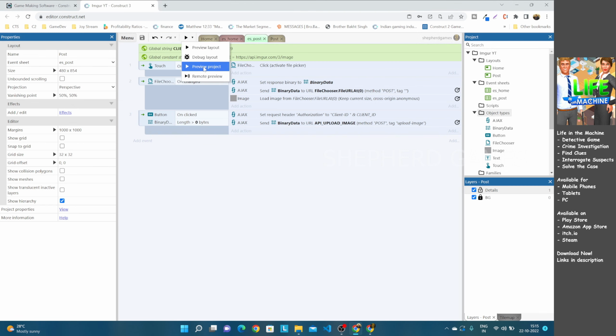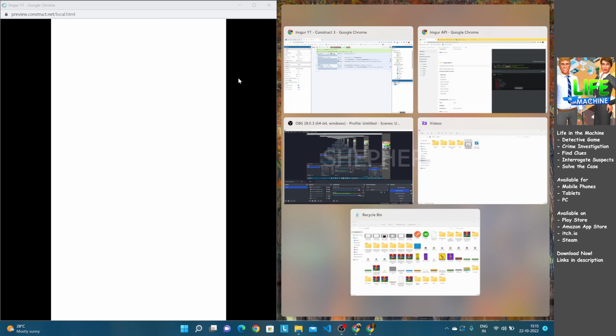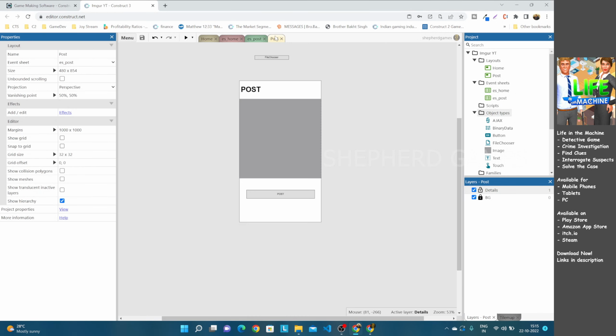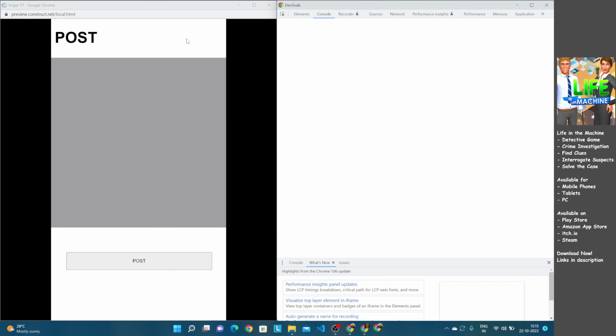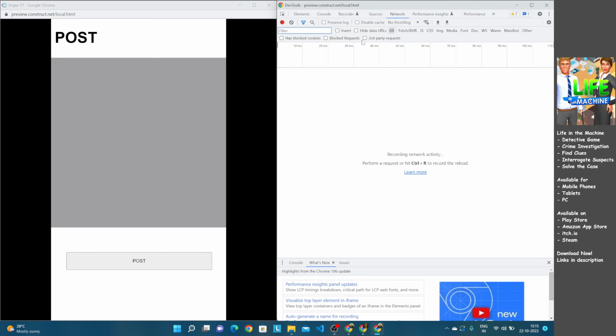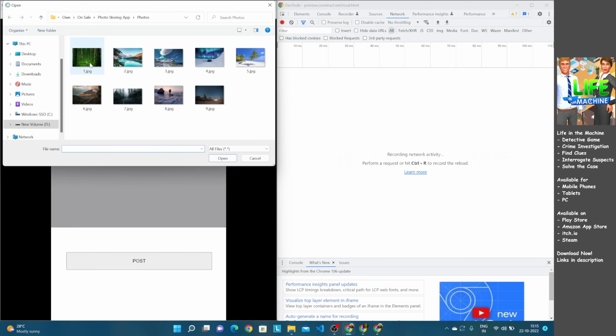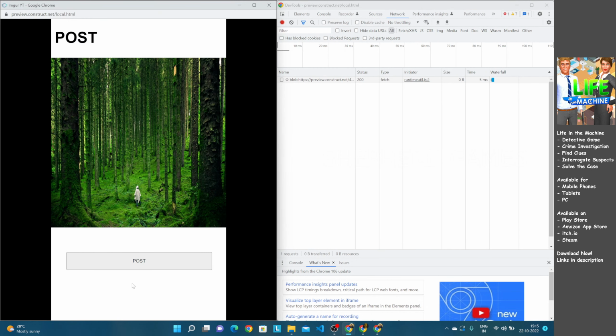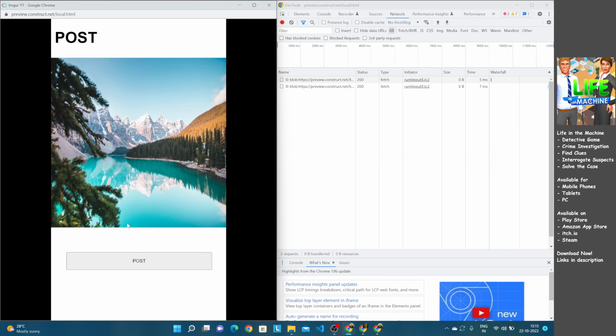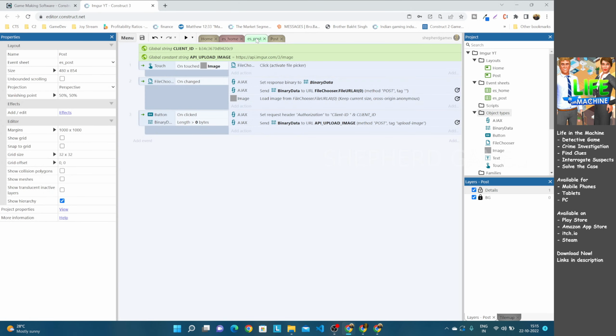Let's try it now. Not this one, I should open this one. Let's check it in network. Let's click on the first image. Now post it. This is not working. Let me check what is the issue.